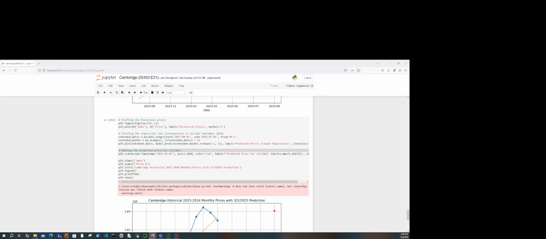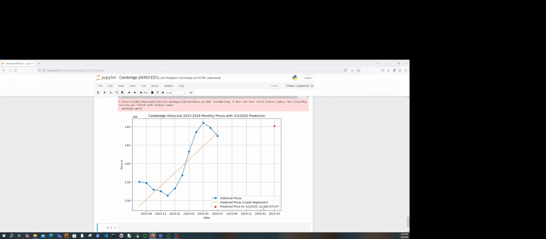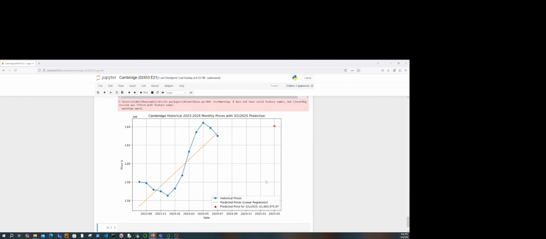What we've arrived to and what we're able to conclusively see is, using linear regression and the historical data set over the last 12 months, if we were to go ahead and make a purchase this month for 1.64 million, as opposed to waiting 6 months and making that same purchase for 1.68 million, we would have over a $30,000 cost savings, and that could be additional economic value that could be allocated elsewhere, for example, furnishing your new home, other investment opportunities. And with that, that concludes the AI real estate machine learning project for Cambridge, Massachusetts.